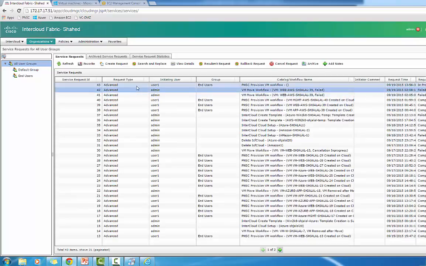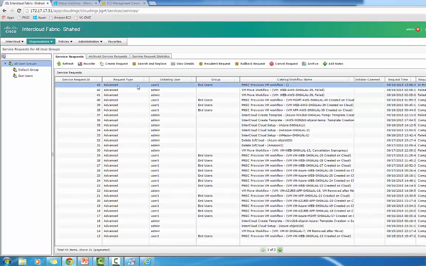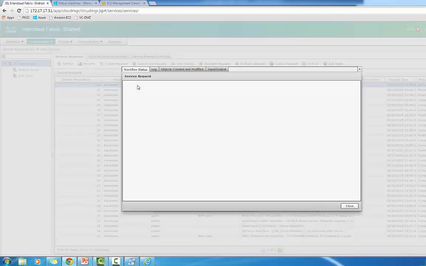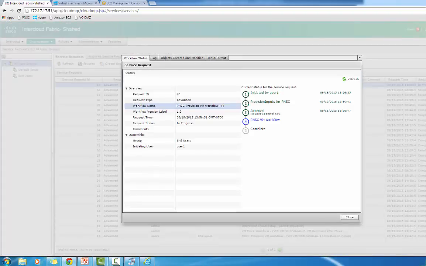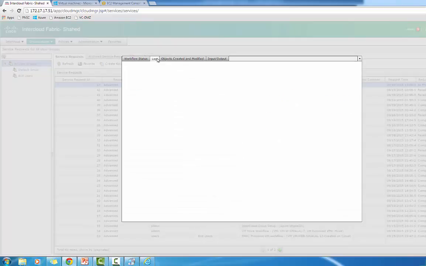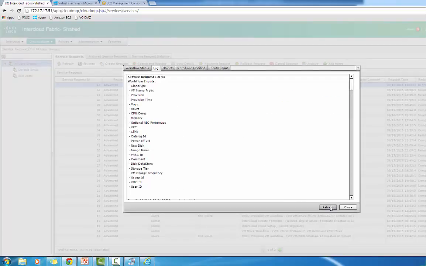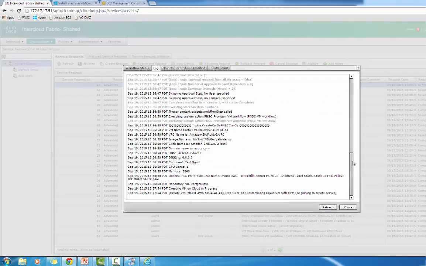Okay, so it's still in progress. The name would be this one, create VM, and it has not started yet, just preparing all those parameters I provided.